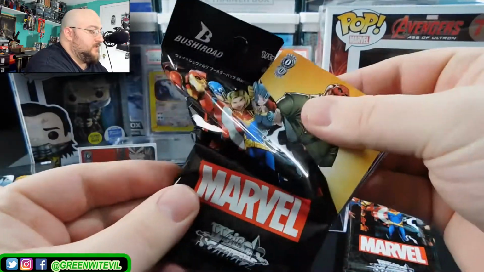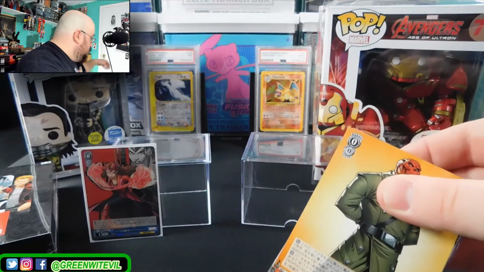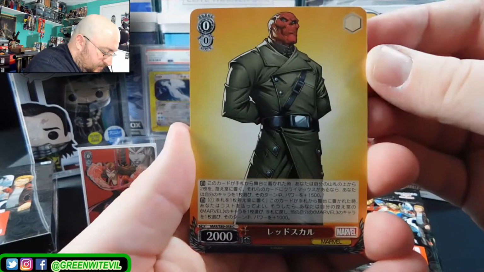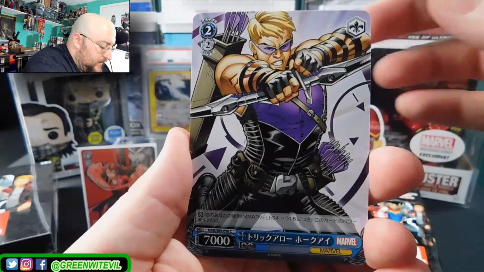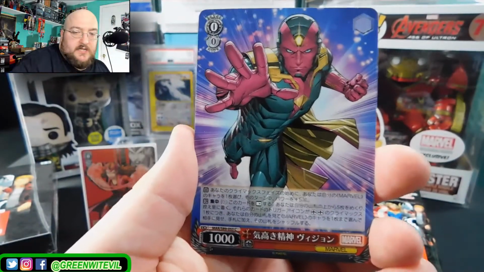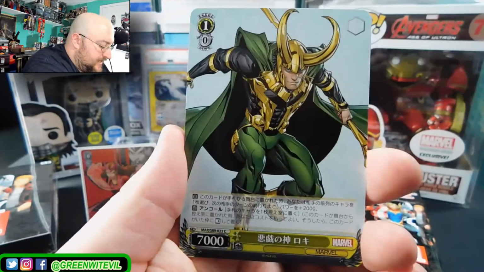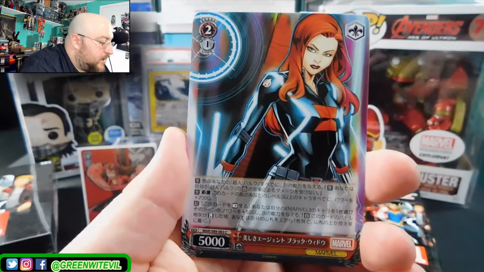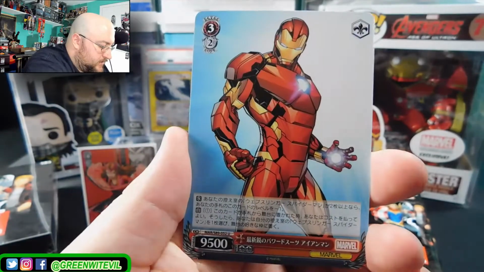Because someone's able to do the copywriting or able to distribute Marvel stuff in Japan differently from here in the United States. I don't know the ins and outs, but there is an awesome Red Skull. We got a really nice Hawkeye there. See, he's a level 2. And they have abilities, like you can do certain things, stop attacks, whatnot. I'm not going to get too much into the actual card game. There was a Loki. There is a Black Widow. We got another Drax. Iron Man.